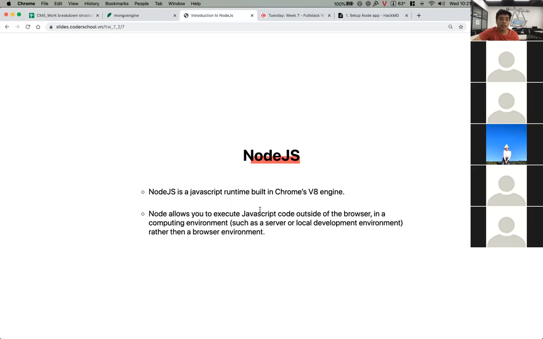Then we talk about Node.js. JavaScript, when it was first introduced, was a language that only runs on the browser, nowhere else, right? Originally, its main purpose back then was to make the web more lively.